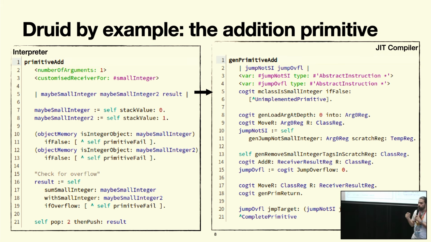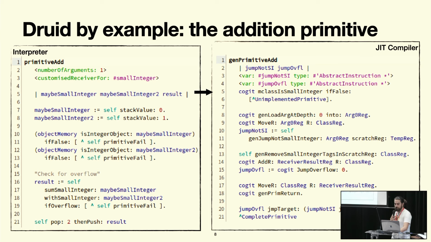What Druid is doing is taking that code and other stuff from the VM, and automatically generating the compiler front-end code that is going to be executed at runtime to produce JIT compiled code that will be executed later at runtime. So it's kind of a staging issue here. He's taking that code, and we have a compiler that takes that code and generates this code. We don't need to get too much into the details of this.